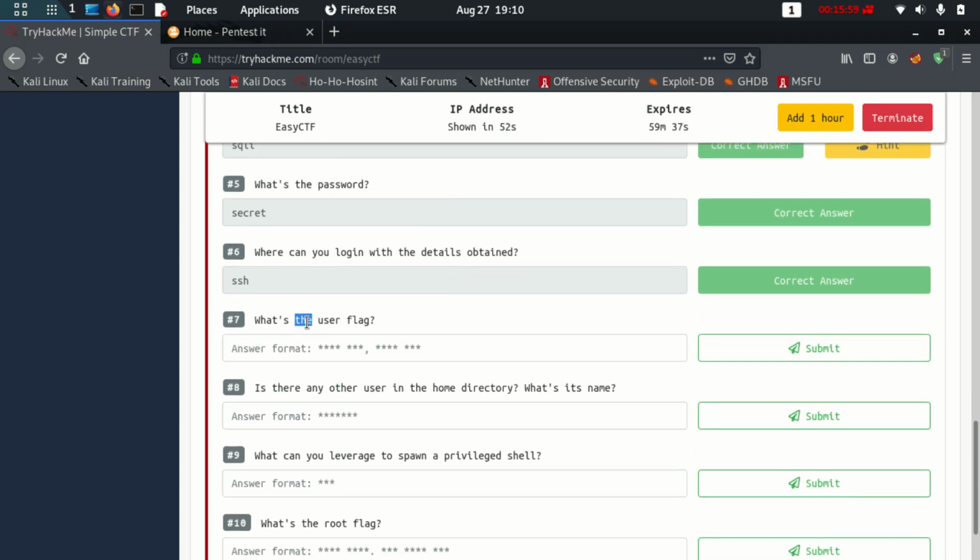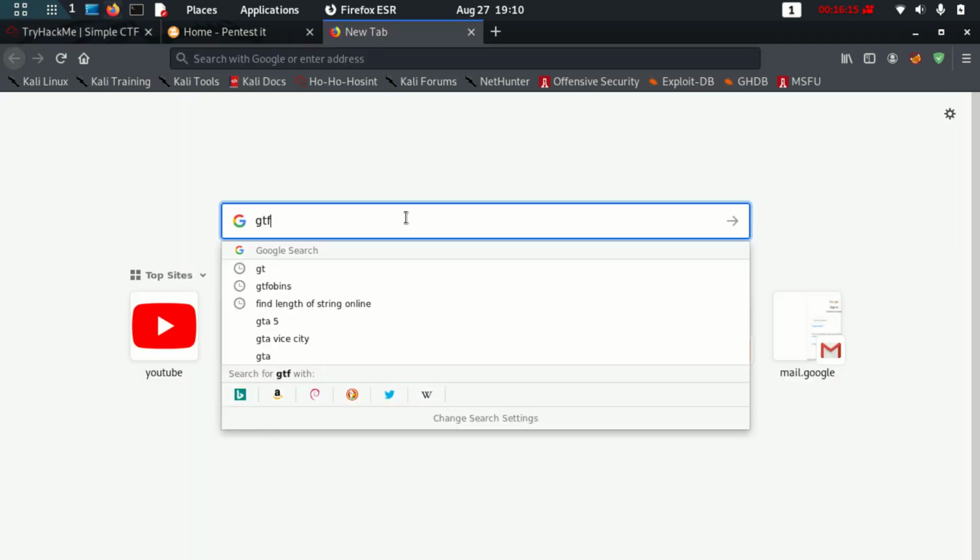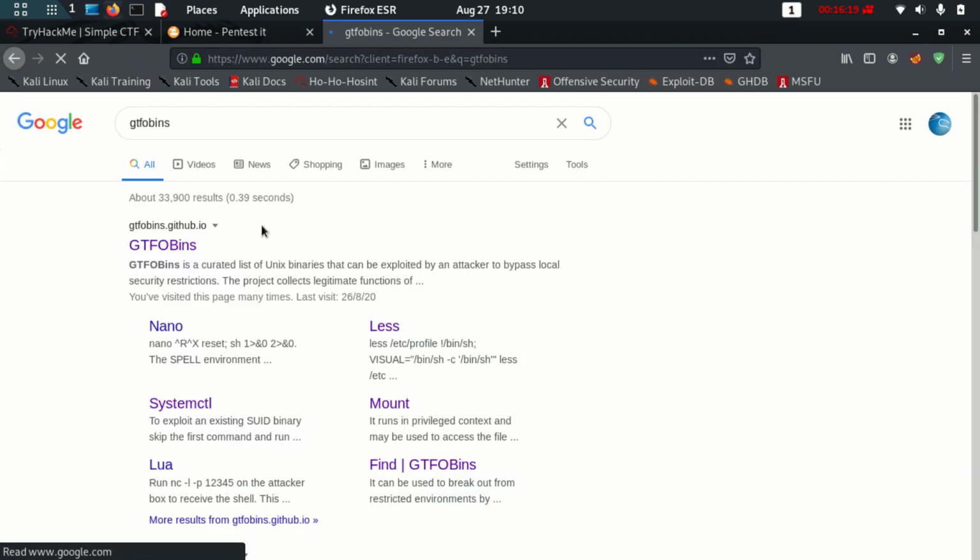So what is the user flag? We'll go into SSH, and is there any other user? We'll do cd /home and see if there is any other user. For leveraging, there is a very nice website known as GTFOBins, which lets you do privilege escalation.